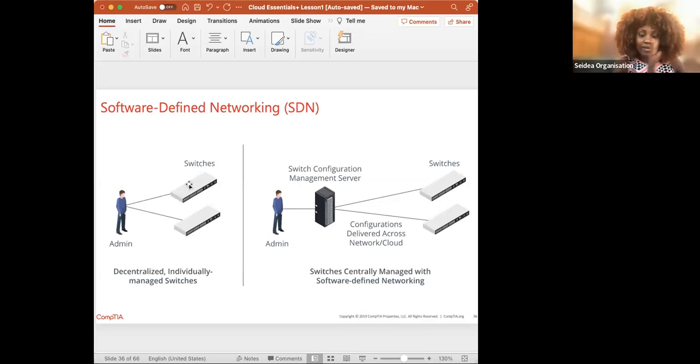So that's why we've now moved from decentralized, individually managed switches to more centralized. You would see that here there is a switch configuration management server, which allows you to make decisions for the different networks. And one server, because it's centralized, can have access to millions of switches, right? Millions of clouds across the network. So because it's centralized and managed from one source, it's easier to control the network to ensure that the security, for example, within a particular area is contained and managed, and it's easy to change things quickly, compared to when different parts of the cloud are managed by different people.